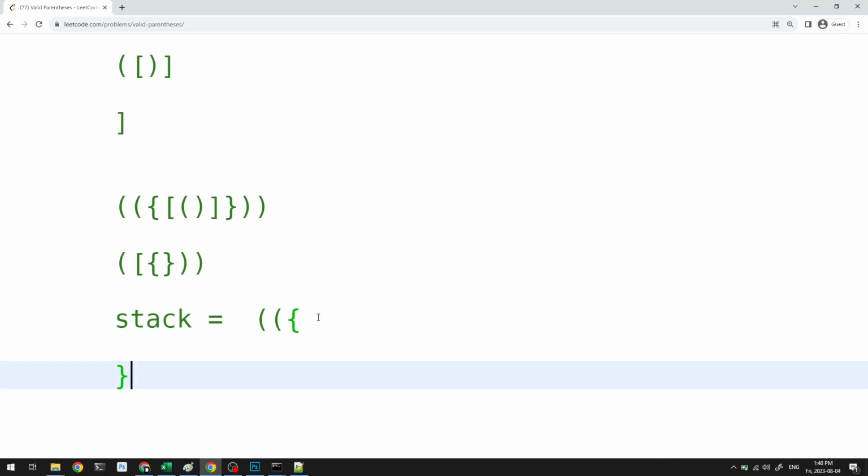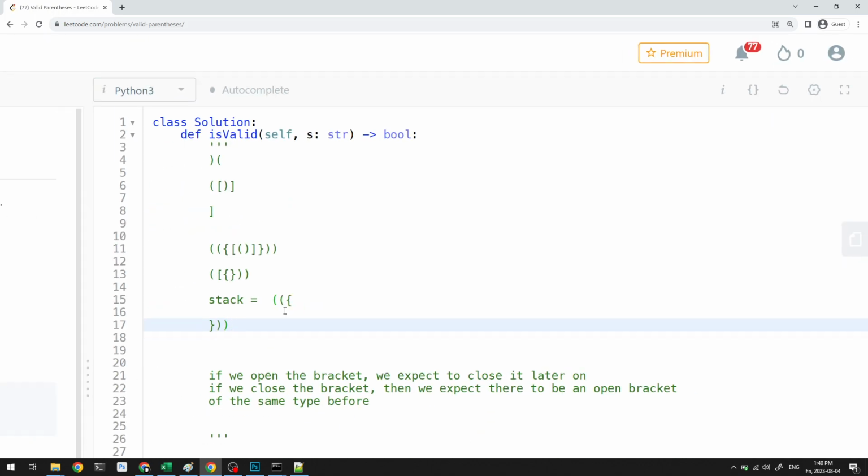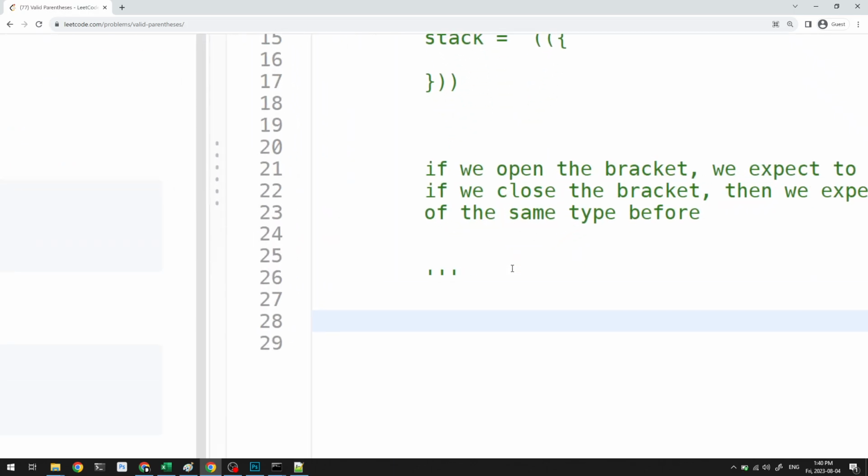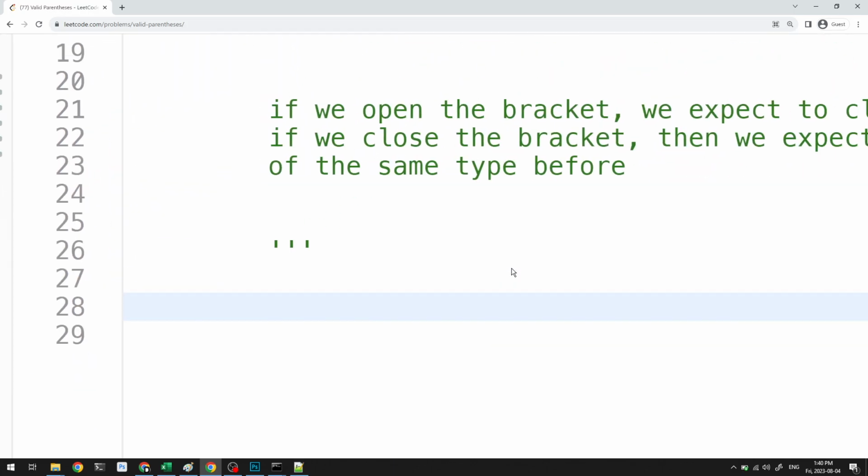And then similarly here, we can form all of these pairs. And so we have our answer. So let's take a look at how we can go about doing this in code. So we know we need a stack. All right, so first of all, what can we start off with?